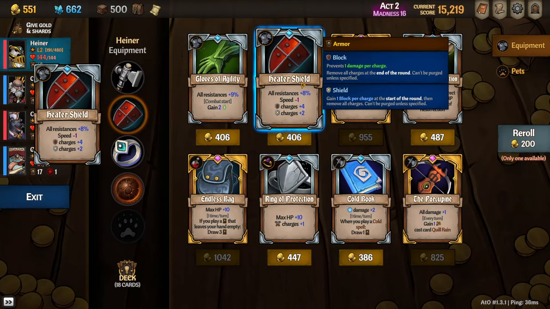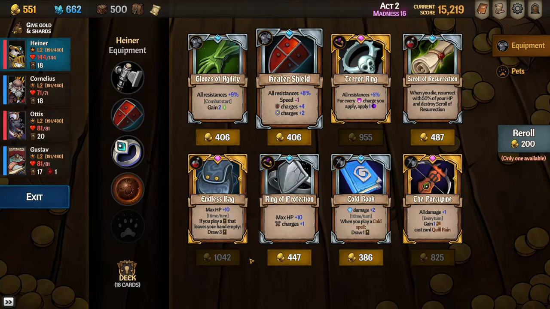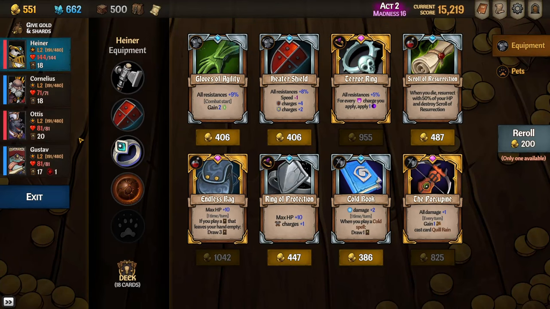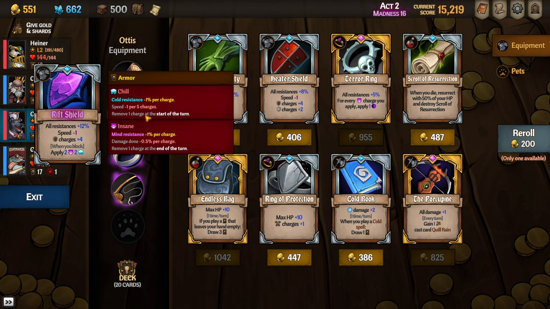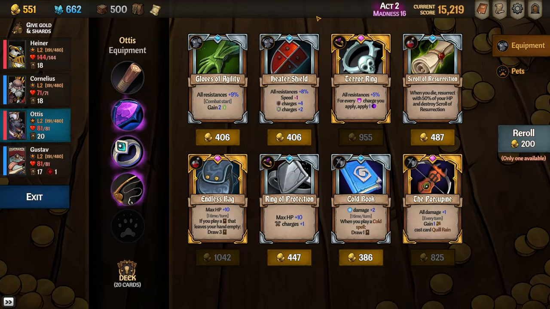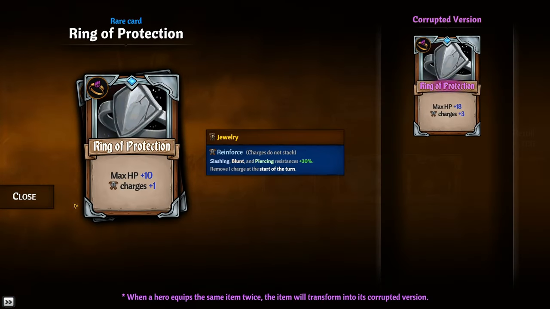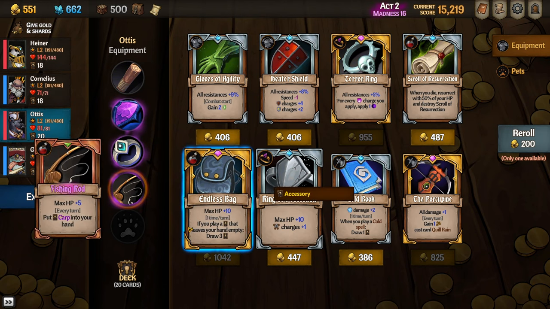Yeah, our town isn't too spectacular, but JJ... Oh, it gets so much worse. I told you it was Heater Shield Ottis from the start. You didn't trust. Look at that +4 charges you missed. You mean... Yeah. Yeah, you know what? You're right. Yeah, you're right. I have nothing to say in my defense. To concede. Let's go.